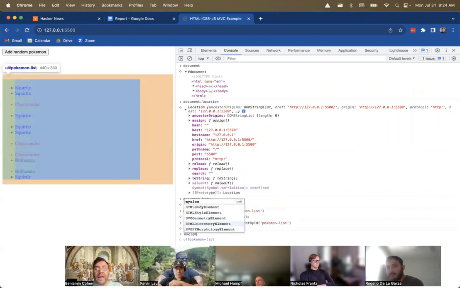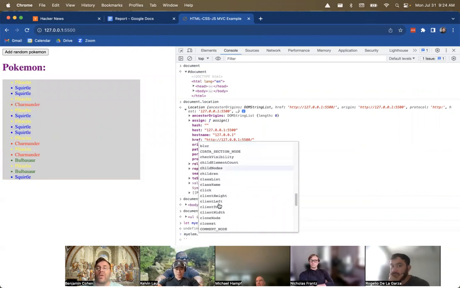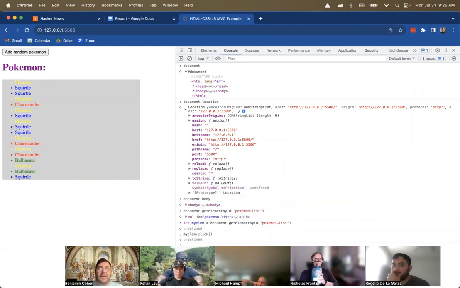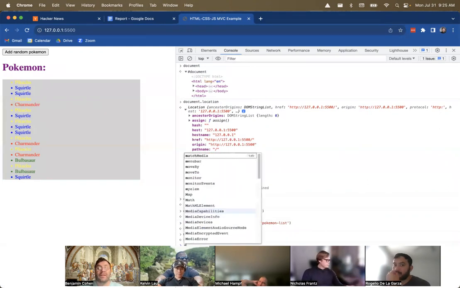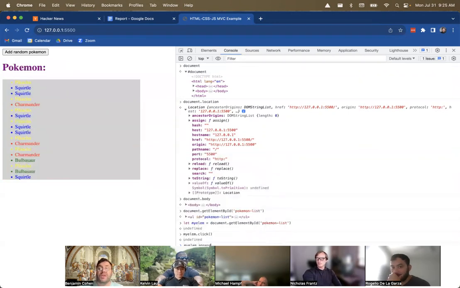And now if I start looking at myElem, I can say things like, okay, I want to change something about it. And there's all these values that represent what's actually in there. So I might even be able to say myElem.click. Well, I guess nothing happened because I didn't set up any click listener. But I guess we can show the one we did use, which is append. I can append an element on there, but I would have to first create it. So this won't work, I don't think, if I try and say H1. It added something, but as you see, it didn't understand it was HTML. It just added text.